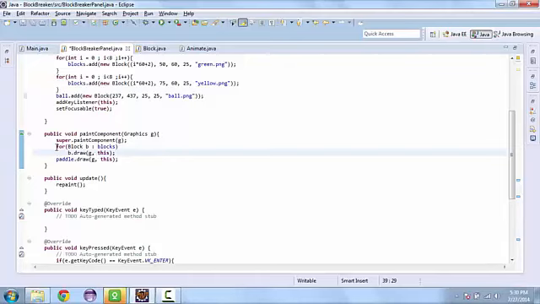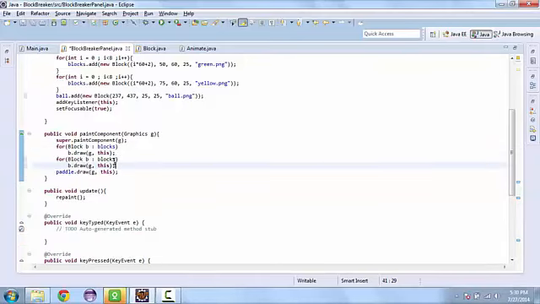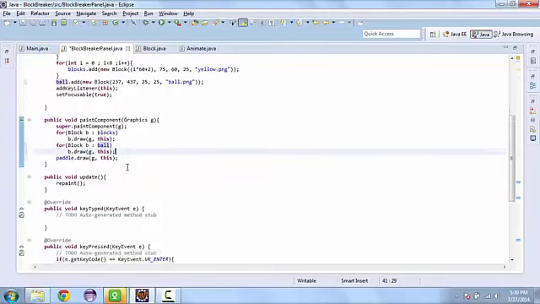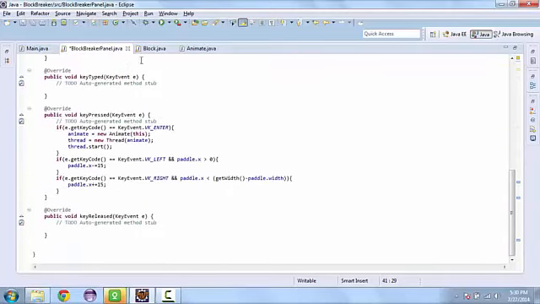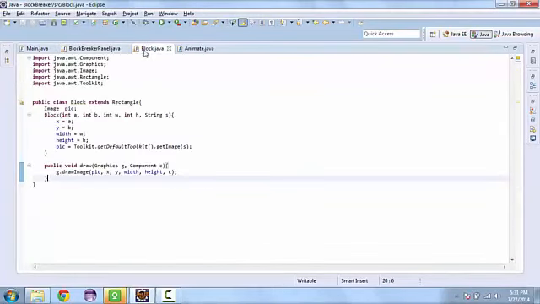And so we'll use the same for loop. This time we'll use the other array list. Gonna run it, and so the ball is on top of the paddle. And now we need to create the animation for the ball.